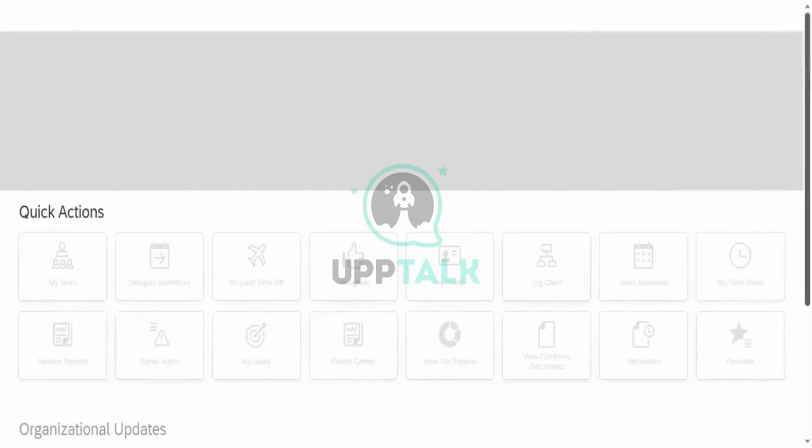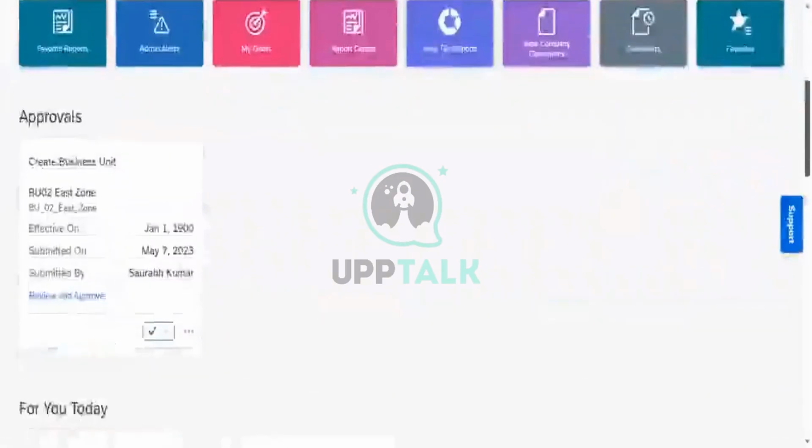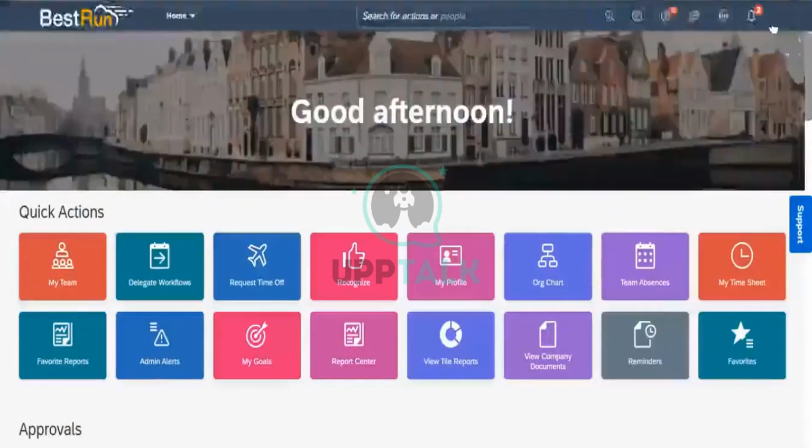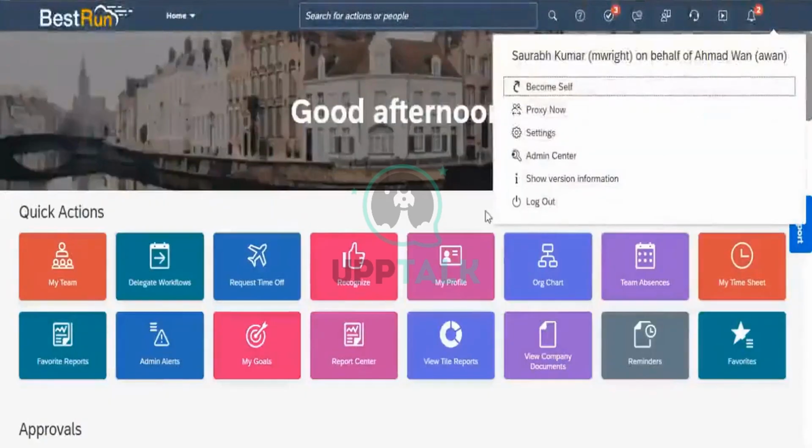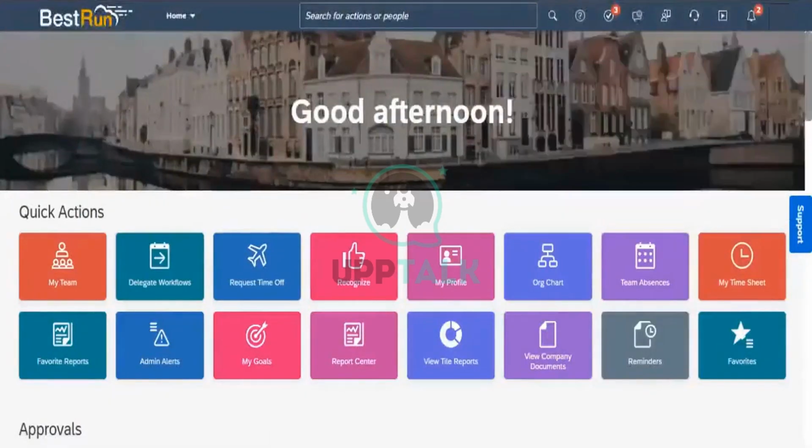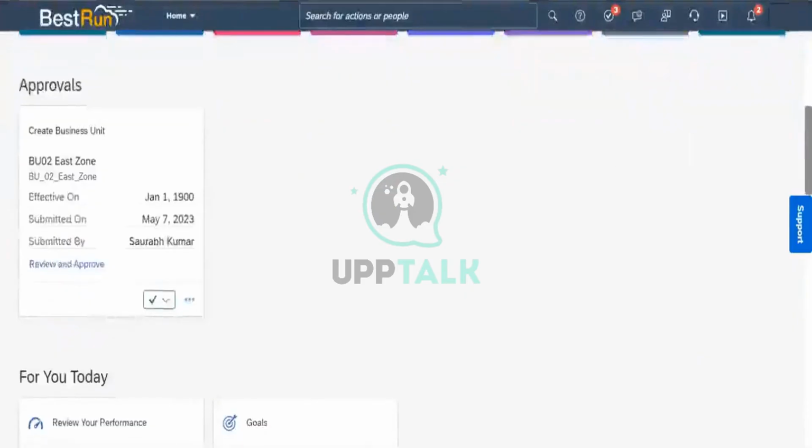First, I proxied to Jaws and got approved. Now the workflow request has been moved to the second level. Let me scroll down. You can see, I was proxying as Jaws, and sorry, now I proxy to M. And as M, I can see this request is there.